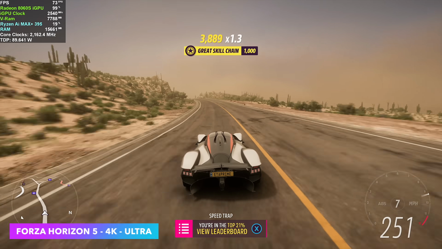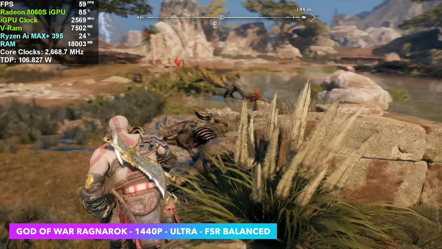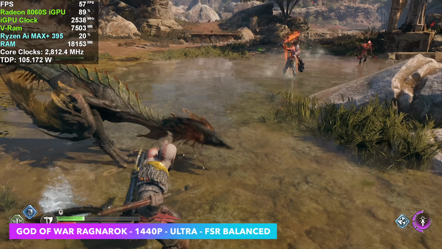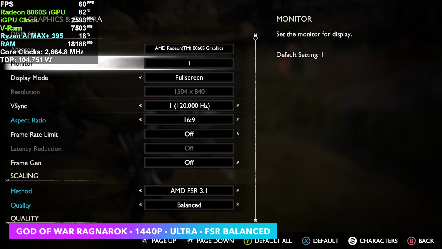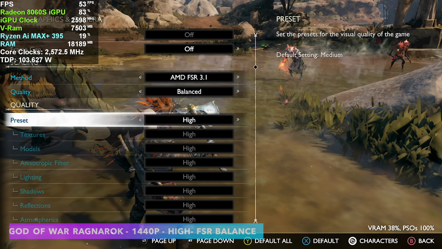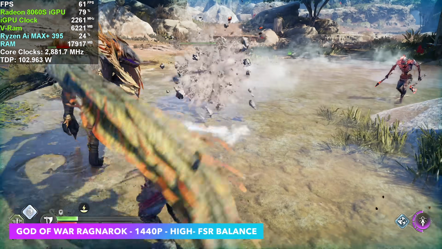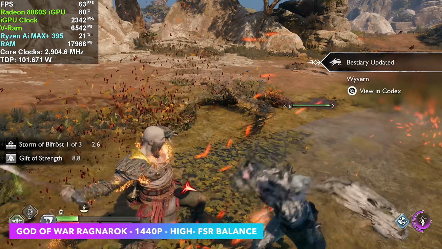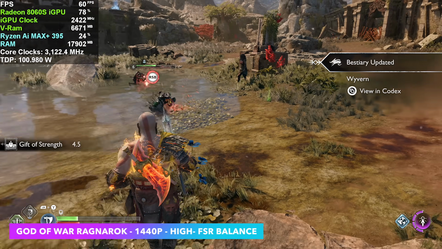Next up, we've got God of War Ragnarok, and there's a few different ways that I wanted to test this. We're at 1440 Ultra, FSR set to balance, a little under 60, so let's go ahead and take it to high. I think Ultra might be a bit much for this at 1440. I know for a fact that at 1080 Ultra, it'll run all day over 60. So at high settings, we're right there on the edge, and I can definitely see this dip every once in a while. Now there's a few things we could do. We could take FSR to performance, we could go down to medium, or we could enable frame generation.